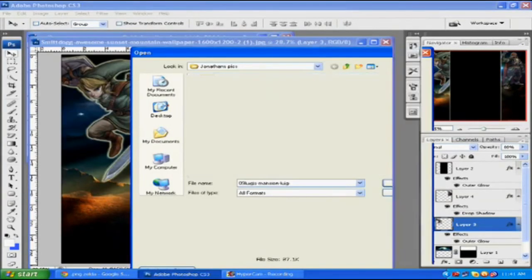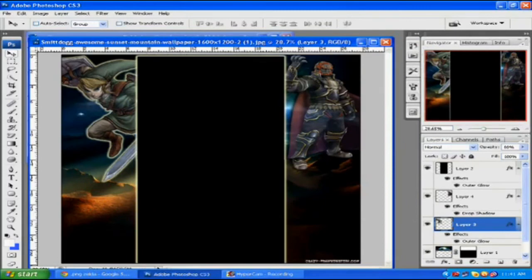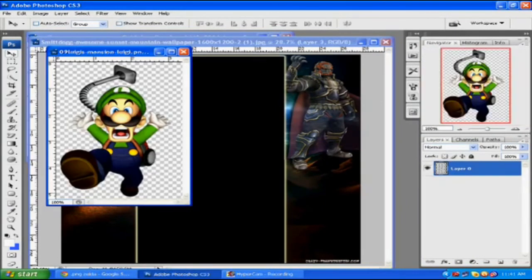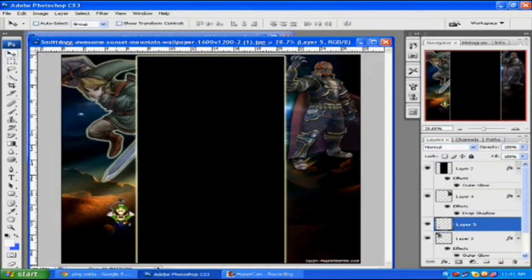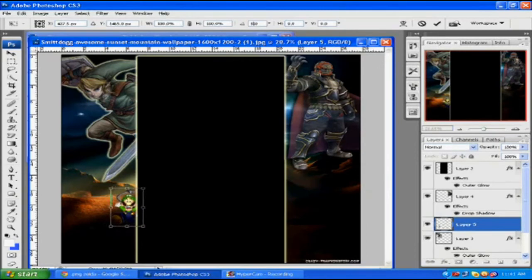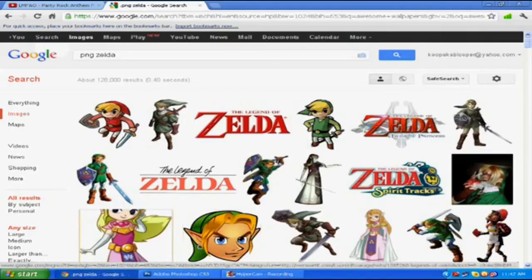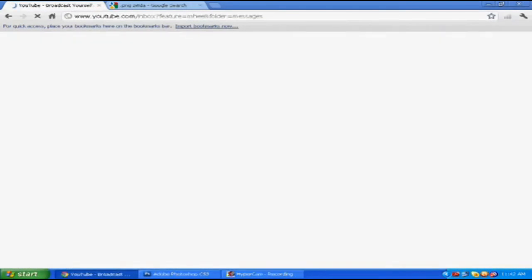Alright, so now I'm going to show you something that you could do. If you want to have a bunch of people down the side, you obviously want to have them smaller. I'm just going to do this as a demonstration. I'm not going to have this for the actual thing, but you kind of want to have them angled out, which if you go up to the top, you can either curve them to the right or to the left. Now, since he's on the left, he wants to be curved to the left, so it'll be angled out more. So obviously you'll be able to see him a little bit better. But obviously I don't want that.